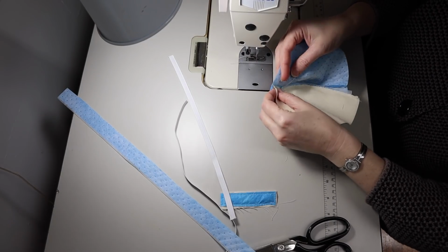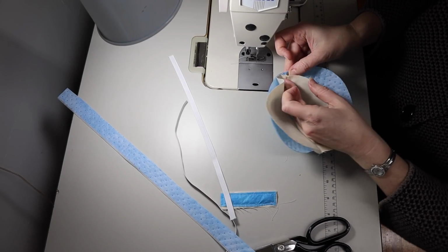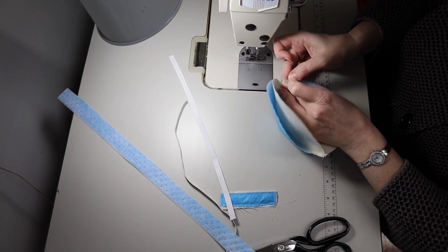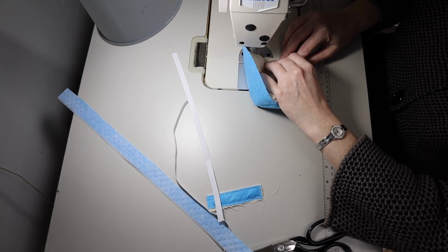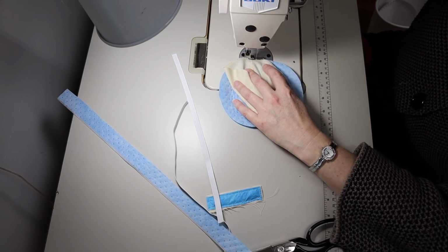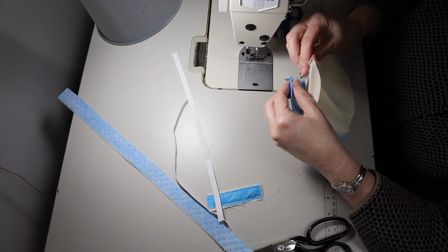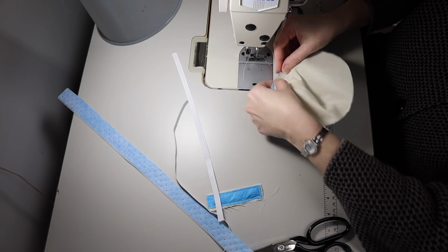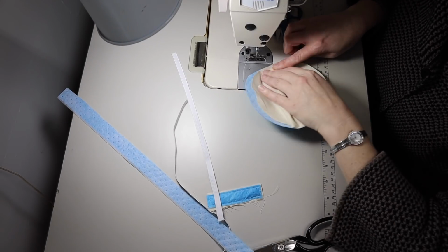Now, if I were to have a do-over on this, I would go ahead and seal that seam of the filter layer. The blue layer is the filter layer. I would go ahead and seal that with a low temp glue gun at this step before I sewed these together. I do later run a bead of that low temp glue gun over the outer seams later on in the video, but I probably would have doubled up if I had a do-over on this. Now what I'm doing is I'm just attaching the top of the mask and the bottom of the mask to one another.